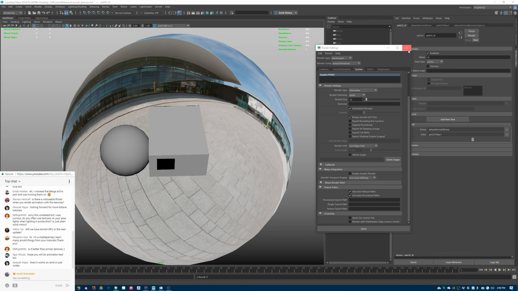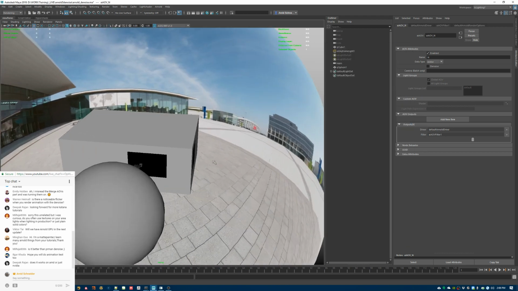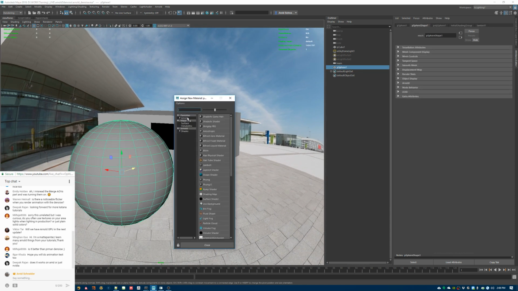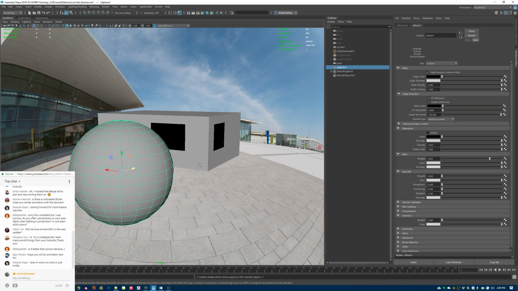There is a new shader, which I will do a tutorial about, which is the Tune shader. Let's see if I can assign it. Arnold. Is it not in here? AI Tune, that's the one. Lots of controls.